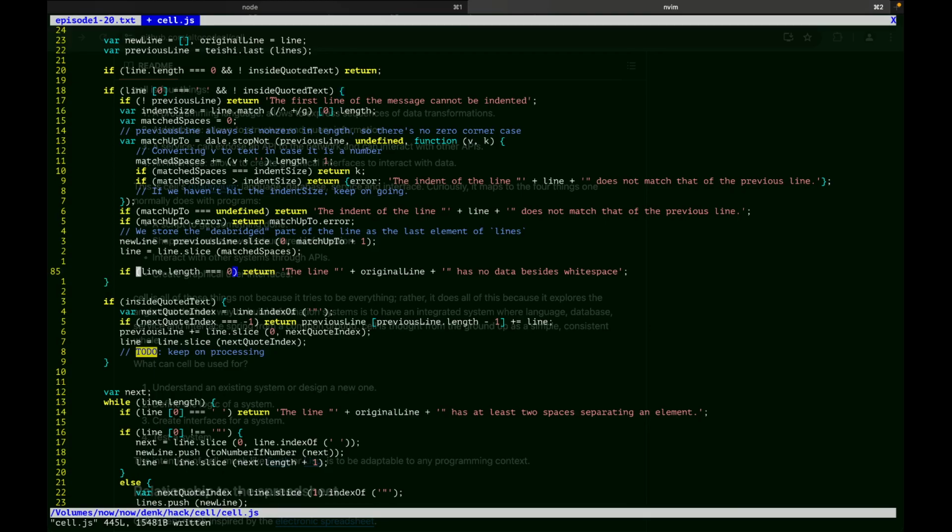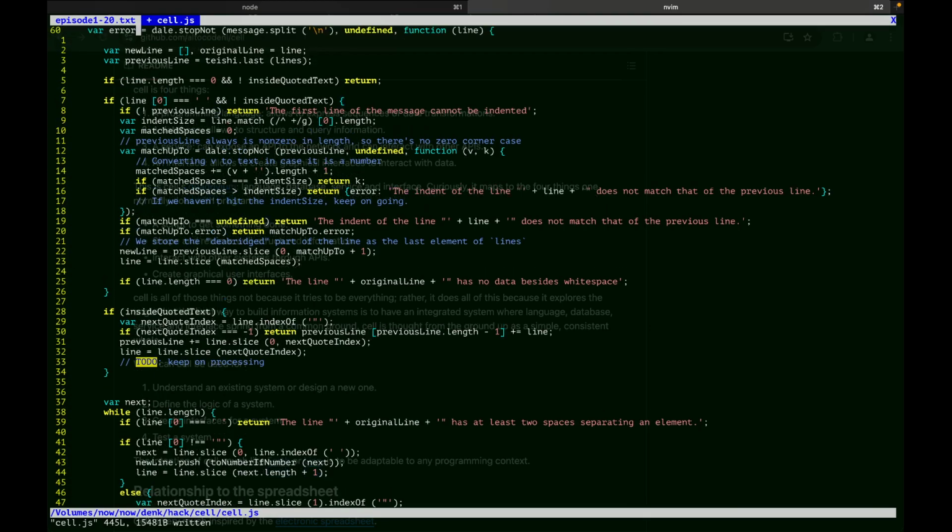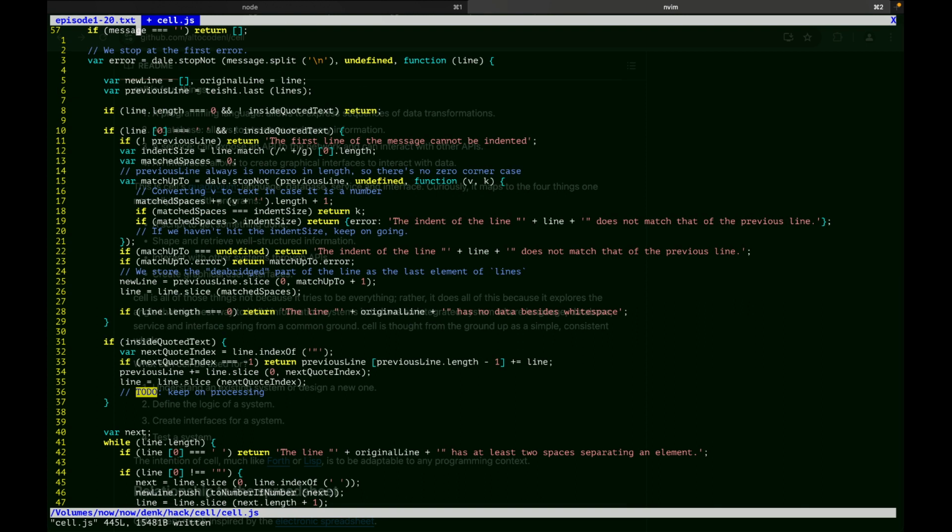So now look at this. This actually simplifies things quite a bit, because we deal with empty lines outside of multi-line quotes. Boom. We deal with indentation. We unabridge the output, which is actually the new line, a nicer name for what we're producing. And then finally, we leave this inside quoted text.